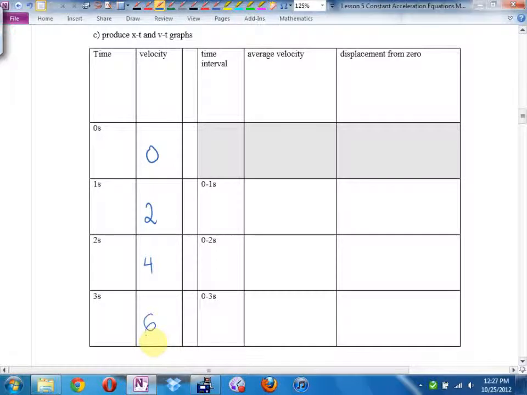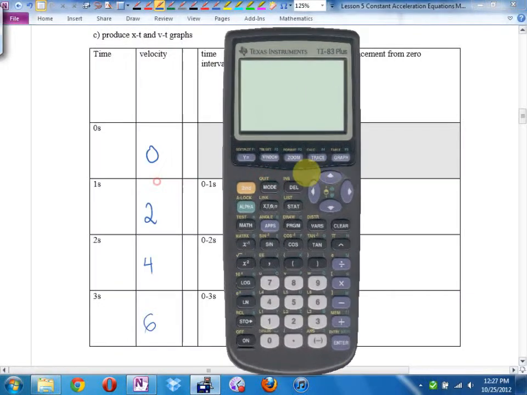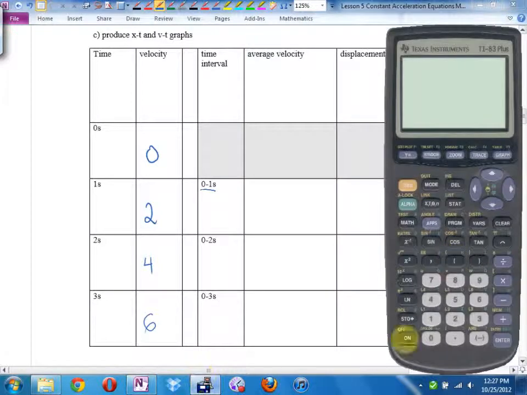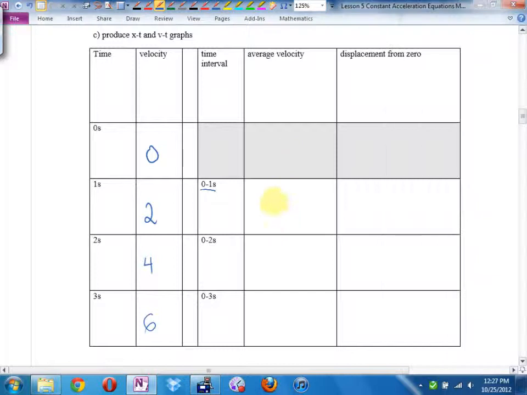Now we're going to get a bit clever. We're going to find the average velocity. And remember, average velocity means add them up and divide by 2. And the first thing it wants us to find is the average velocity between 0 and 1 second. How fast was I traveling at 0 seconds? Trick question. 0 plus, how fast was I traveling at 1 second? Divided by 2. What was my average velocity over that section of the trip? 1 meter per second. Let's write that in right here.